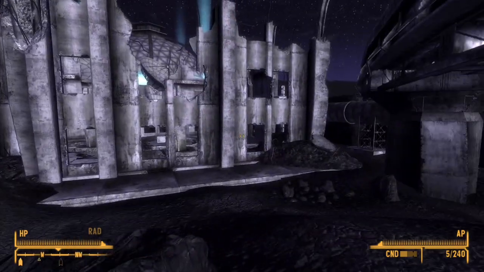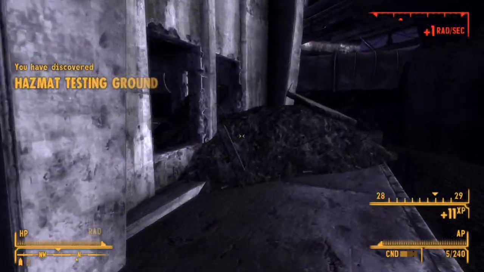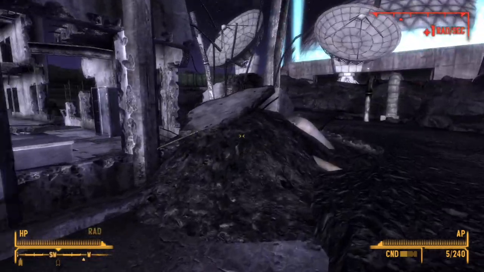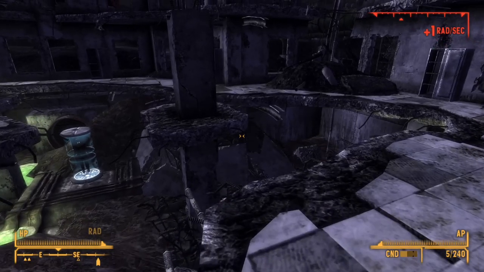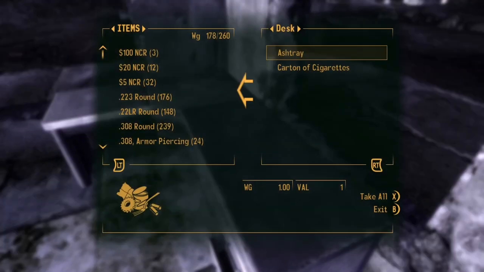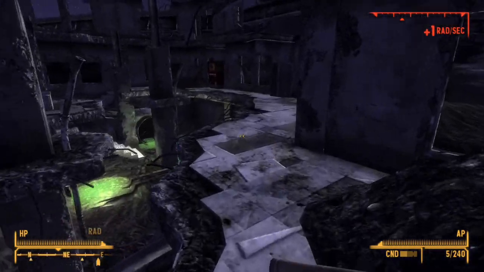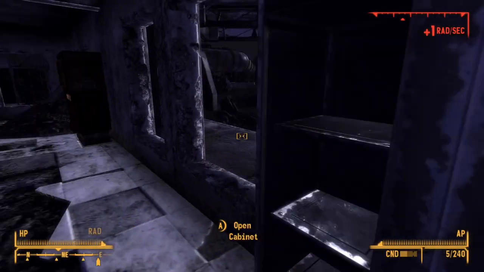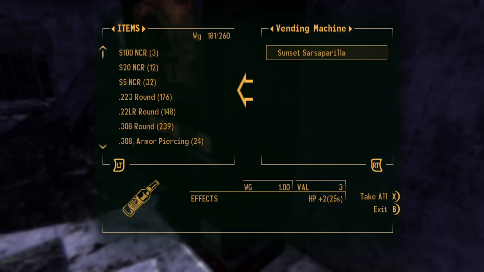Oh, hazmat testing ground. This place is a ruin, isn't it? And it's radioactive. I knew it. Where's the entrance? I think I have plenty of Rad-Away, thankfully. Okay. Oh, what the heck is that? I can't tell if you're a suit over there or what. I'm gonna make sure I pick up any coffee mugs and or toasters if I have the chance. Wait, that's a jet. I'll take that. So, vending machine. Take all those.